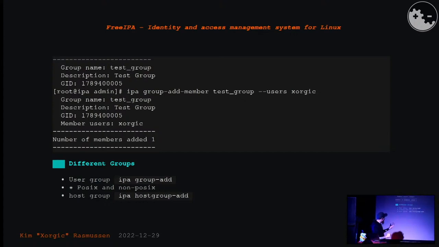And then you have a regular, like a lookup table or something for a set of hosts. This is not any POSIX group or anything like that, but it's later being used in the host-based access control. Yeah.